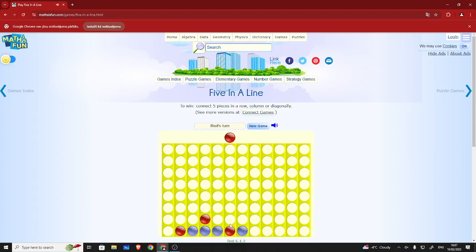So we've got to block it. Let's see, do I lose? I think I'm going to win. No, I have to be careful now, you can do diagonals. This is actually called Connect 5, a little bit different. This is the version where, you see, he cannot win. If I put red here, the computer is going to put here, and I lose.